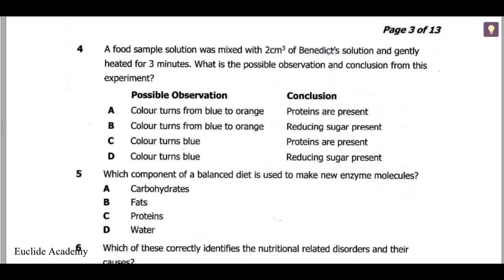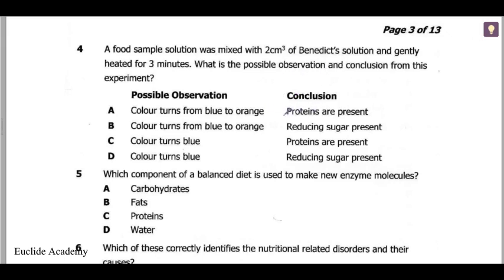So when you talk about Benedict solution, if you remember, we said that Benedict solution is used to test for sugar, reducing sugar. So I said that you can think of someone named Benedict, you imagine them in your head, and then you imagine them liking sugar. You have to make these mental images in your head if you want to improve your memory. They'll help you to remember things so that you don't forget. So Benedict solution is used to test for sugar. So the possible observation will be a change of color if reducing sugar is present.